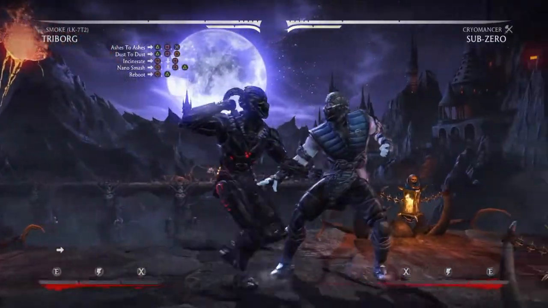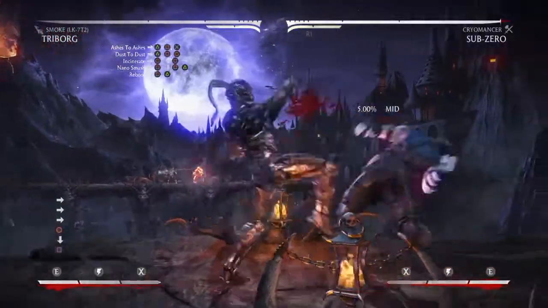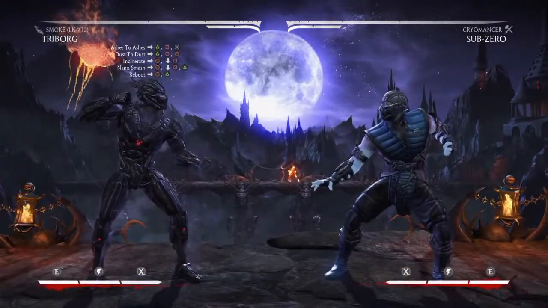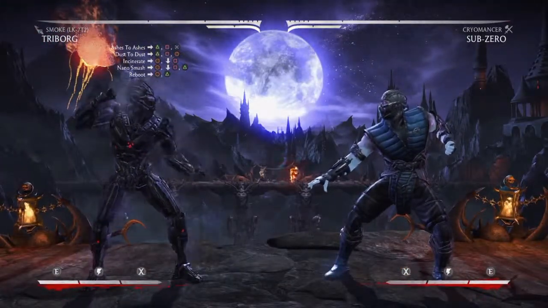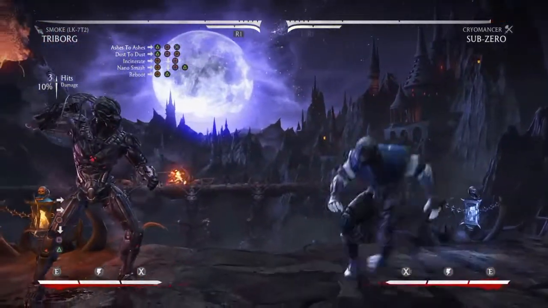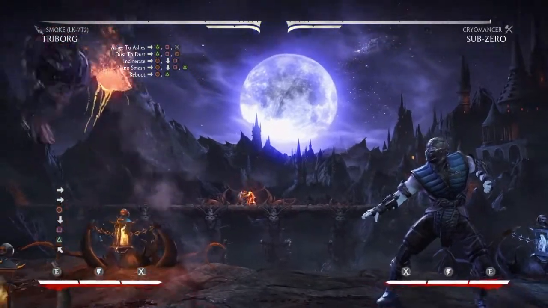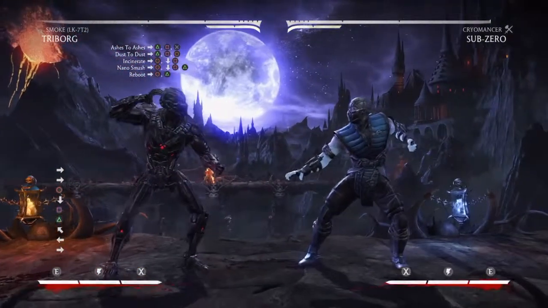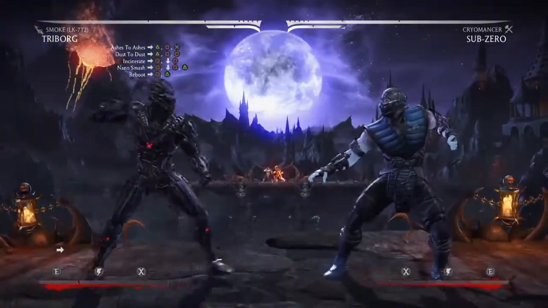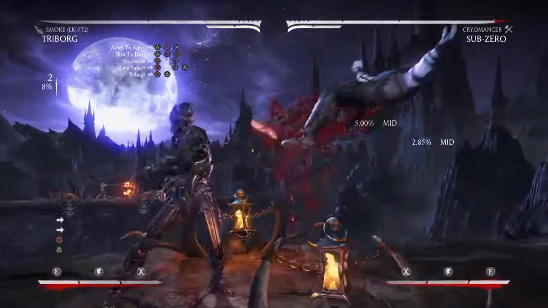Next move we have is Incinerate. 4 circle down square. Looks like that, a double mid. Next we have Nano Smash, which is the same thing but triangle at the end, and it should look like this. This move can be juggled once or twice in the corner. Now, the next move we have is Reboot. 4 circle triangle. This move again I think can be juggled in the corner.